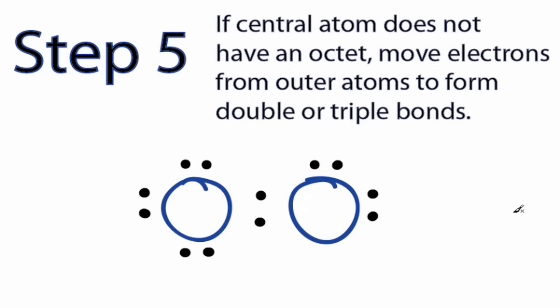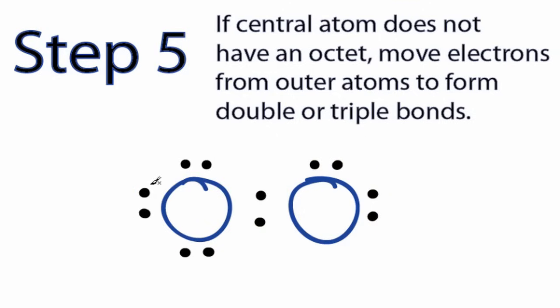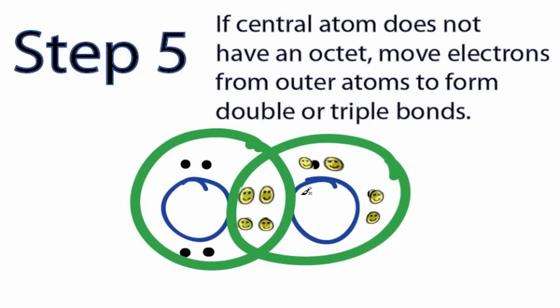So for O2, oxygen, if I follow all the rules, I count the valence electrons, I have twelve, and if I put a bond between the atoms and then fill the outer shell, I end up with the situation where I have an octet for this oxygen, it has eight, but this oxygen only has six valence electrons. It doesn't have an octet, and I don't have any more valence electrons. To solve the problem, I can take these valence electrons right here and move them to the center to share them and form a double bond between the two oxygen atoms. I'm still only using twelve valence electrons, but now this oxygen has two, four, six, eight valence electrons, and this oxygen has two, four, six, eight valence electrons. So by sharing those valence electrons, I can get the octet on each of the oxygens and still use the twelve valence electrons that I had for the O2 molecule.